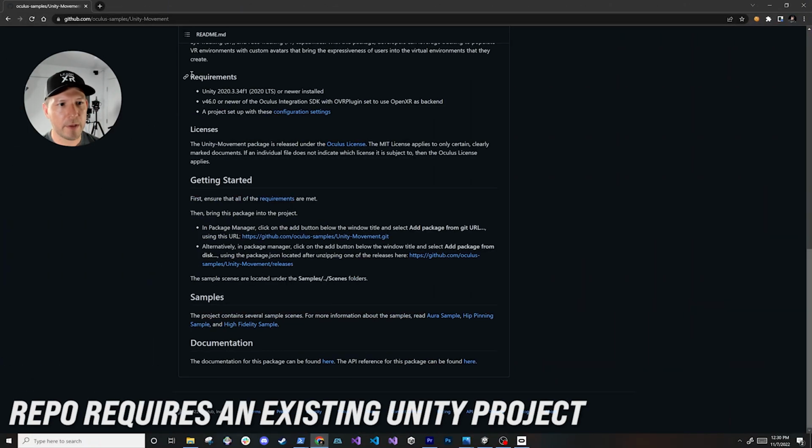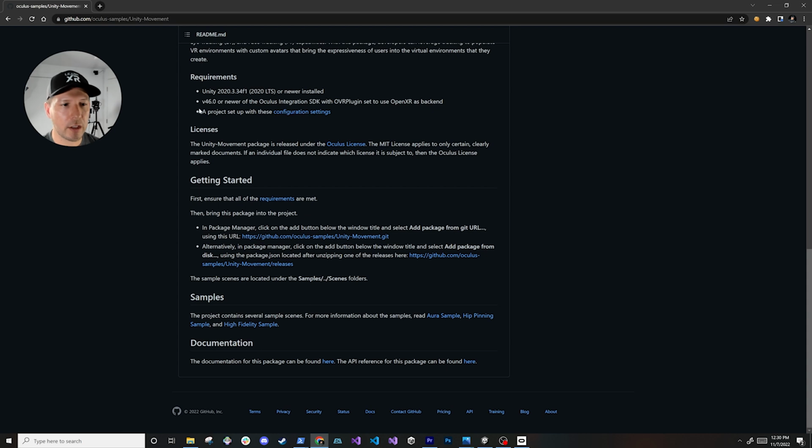First, make sure that you have the requirements in here. You're going to need Unity 2020.3.34f1 or newer, and version 46, either on the operating system of your device or also in the Oculus integration. And then you also want to make sure that you have all of these settings set up, which walk you through how to configure the Android settings to be able to deploy to a Meta device. So just make sure you do that. I'm also going to be linking to a video where I go through that process completely, and you can watch that video before you keep going.